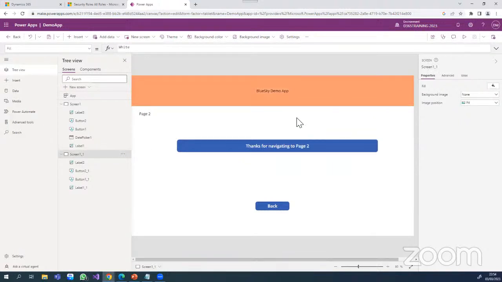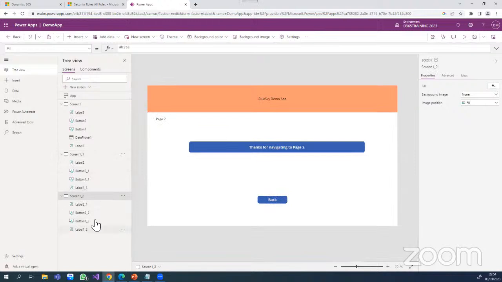So maybe this would say we don't want this to be our final page. We might want another page. You don't have to create it from scratch, because remember, when you create your app, you might want to create it in a way that you've got your branding in there. So you don't have to create another page and then carry on doing all the branding and everything else that needs to be done. You could simply just duplicate that screen and it will give you another screen.